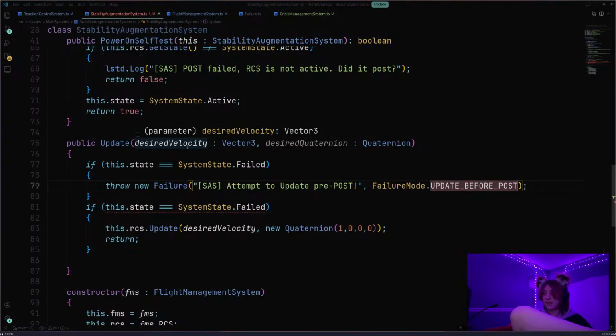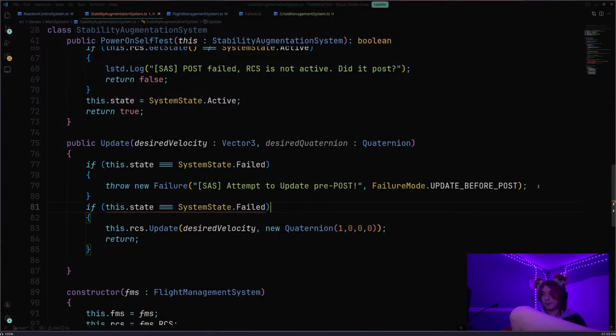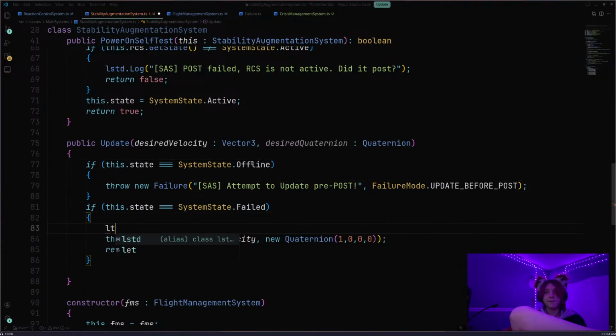If this dot state, oh, I need to return it. Okay, if this dot state equals system state dot failed, or sorry, this needs to be offline, not failed. But we will log it because that is still useful information.